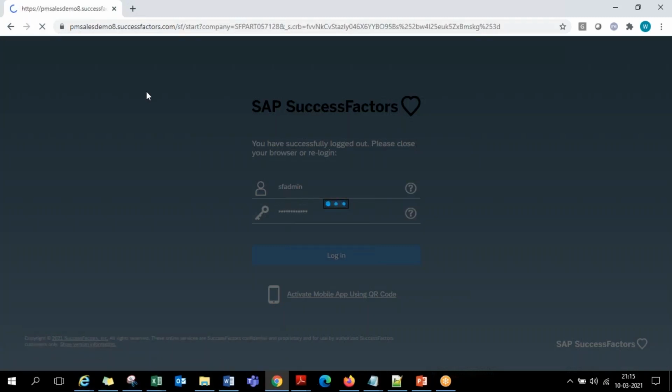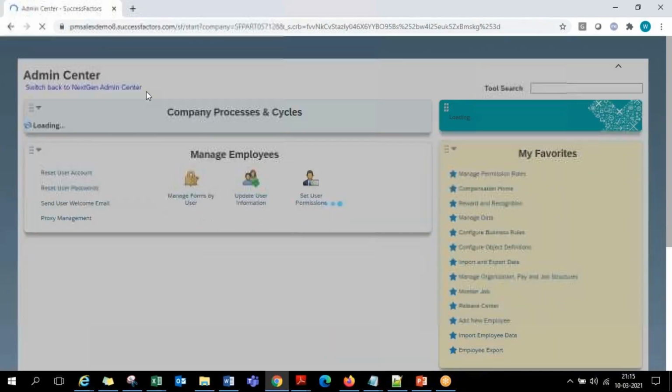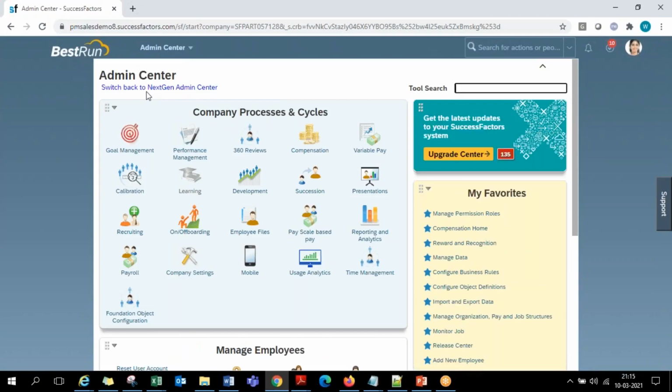Across SuccessFactors, guys, not only specific to Employee Central, in multiple modules, wherever you have a drop-down field. So if there are, for example, 100 drop-down fields in SuccessFactors, 80% of the drop-down fields across SuccessFactors will be of type pick list. A drop-down field is of type pick list. A drop-down value is called a pick list value.